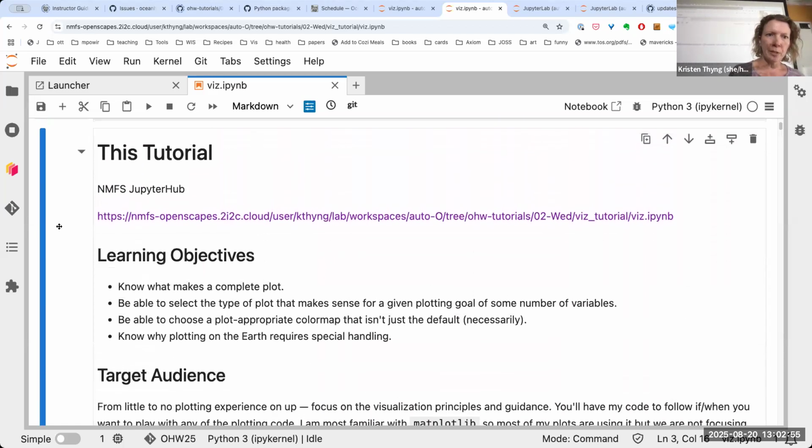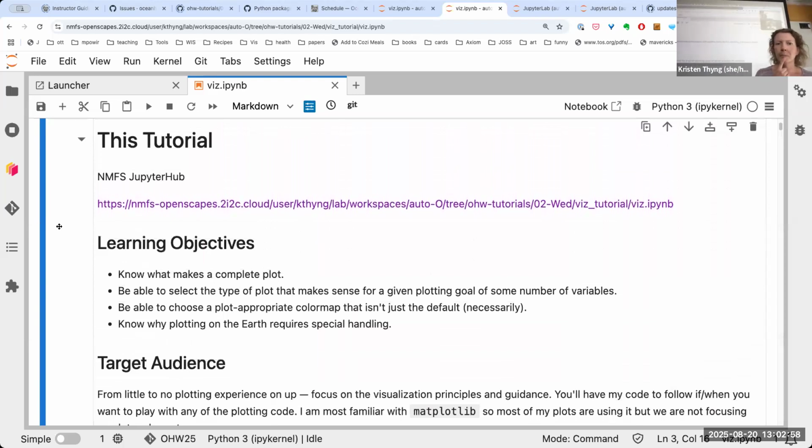Okay, so we're doing a visualization tutorial. The notebook is in the fisheries Jupyter Hub. It's in the tutorial repo that we pulled a couple times, and it has not changed. I didn't change anything because I didn't want to mess with that. That's over here, so that's not in my folder. We can move the whole thing. Oh yeah, okay.